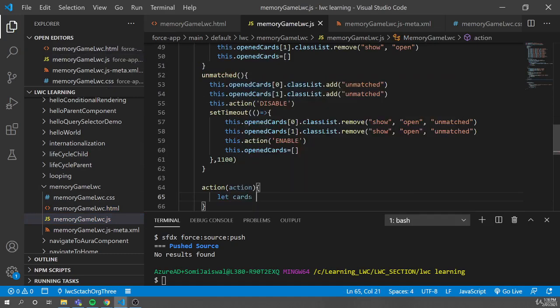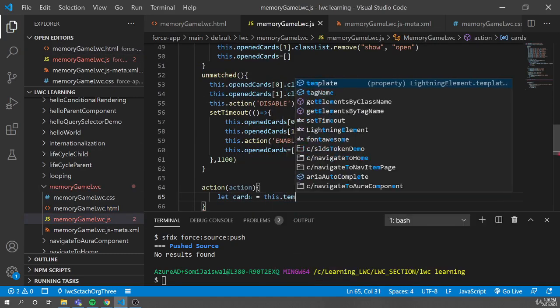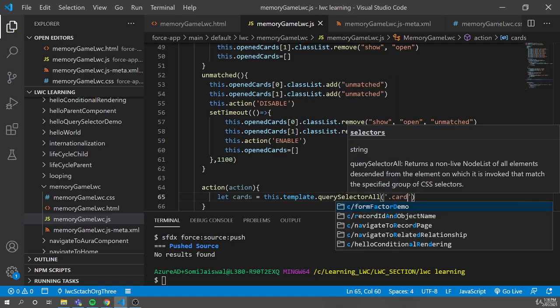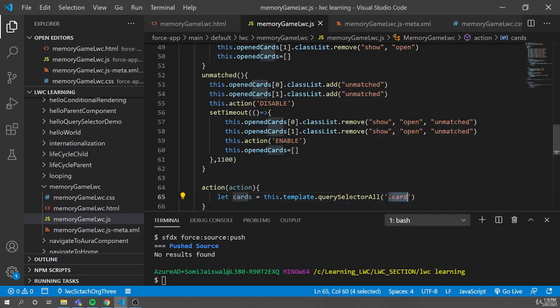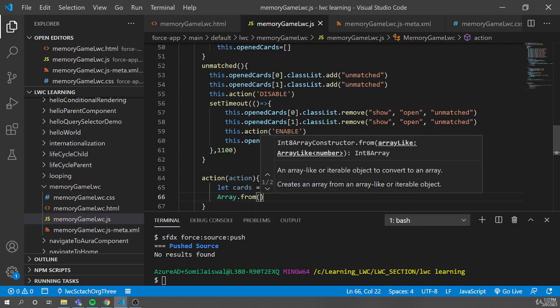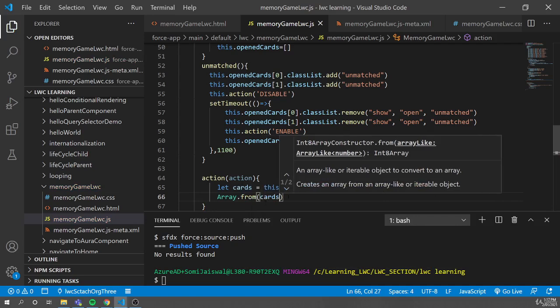So I'll say cards equal to this dot template dot querySelectorAll, and we are giving a class that is card, because we are never adding or removing the card class, we are just playing with the other classes. So card is the best class to fetch all the cards. Then we are saying Array.from, converting this NodeList array-like structure to a proper array using Array.from.